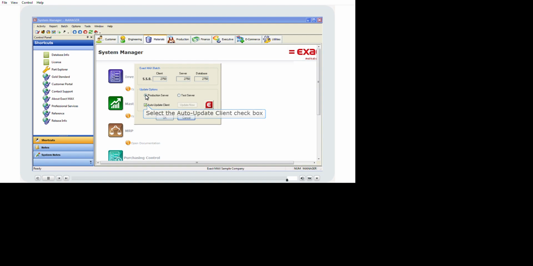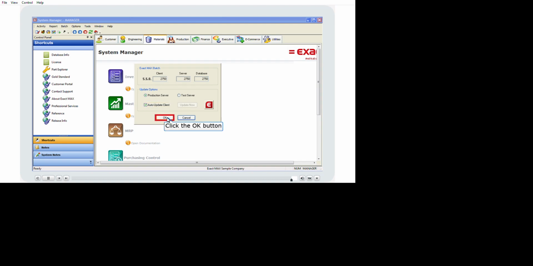When the release number of the Max server is greater than the Max or Manager release number on the client workstation, the Update Now button displays active for users with supervisory rights to the System Manager. Supervisors can click the Update Now button in the Batch Information dialog box to run a client update immediately. Any user may select or check the Auto Update checkbox to update their client workstation during the next Max login. This will automatically apply the new updates on the server to the workstation, bringing it to the current version on the server.